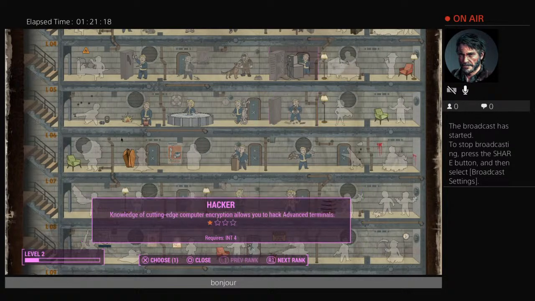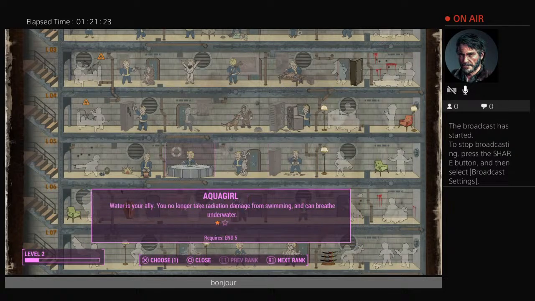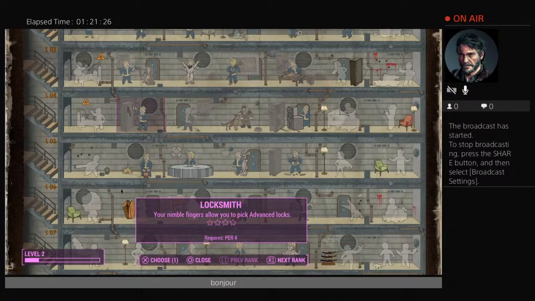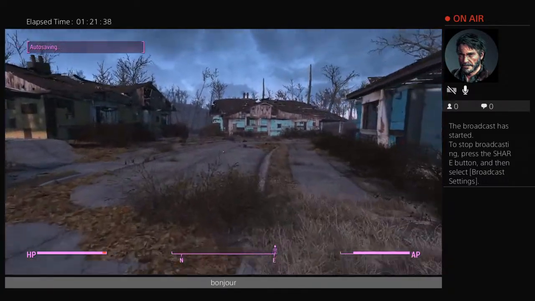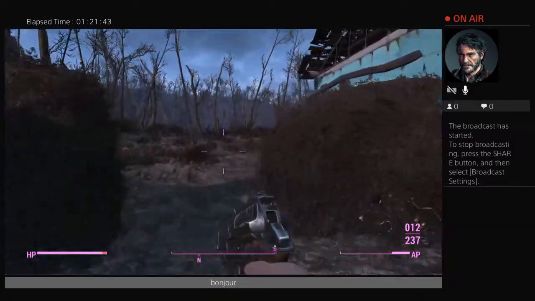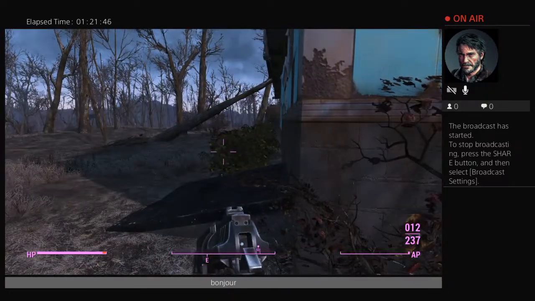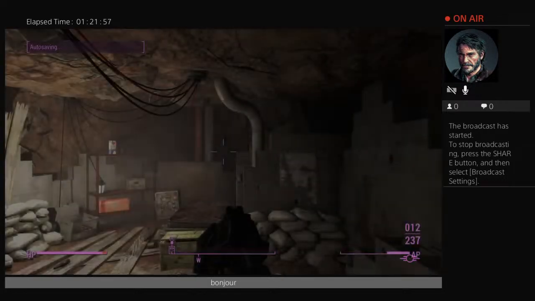This might be cool. Scrapper might be cool for Raider armor early on. I think lockpicking is where I want to be at, though. Because then I can just go and do the safe that we found earlier and not have to worry about coming back to it later. Which I'm just going to do right now. I don't know if we'll get to Concord tonight. I think I'm just going to go do the towers and the quest line that comes with that.